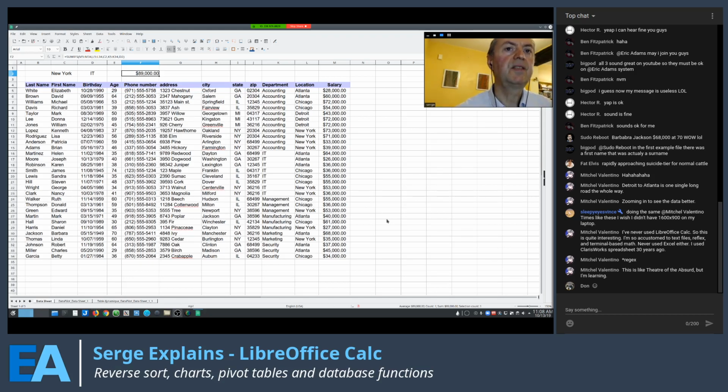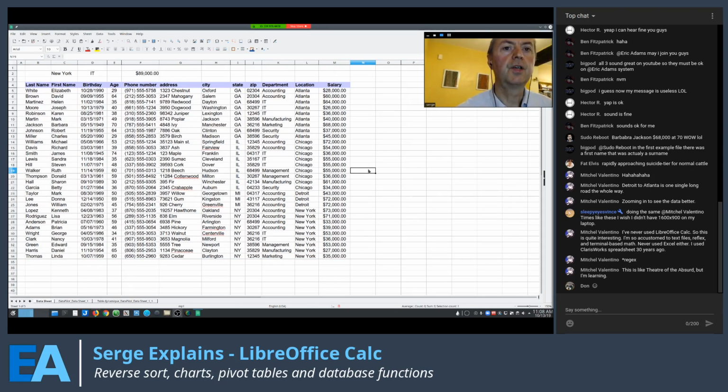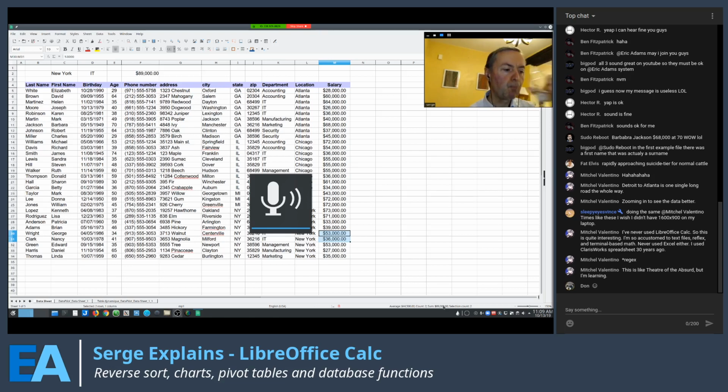Okay, and we will see if it's correct. Could you click in the cell, any cell under location, and click it into an ascending order? So, and now we go into New York, and if you sum the two cells for IT, you will see 53 and 36, which gives you 89, which is exactly what you have in your SUMIFS. Yeah, and that's what's showing in the sum at the bottom as well.